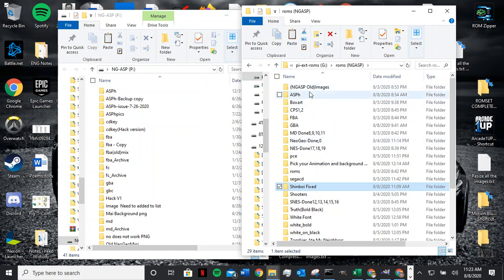So that's already zipped up. I'm going to go ahead and zip up this one, but this one I need to fix one more thing before I zip it up. I have to fix the NES. One of the folders is not correct.